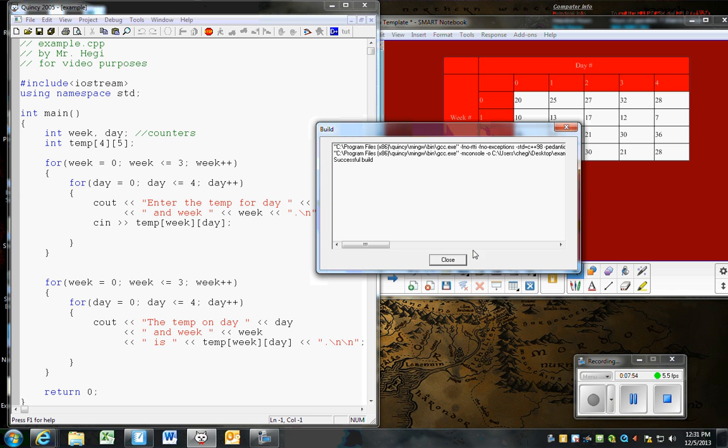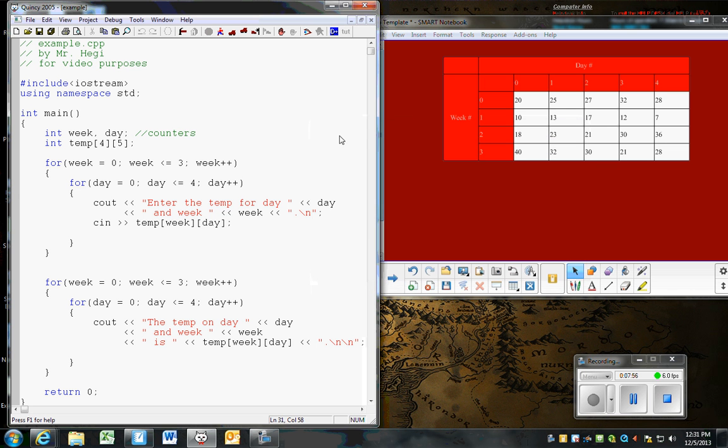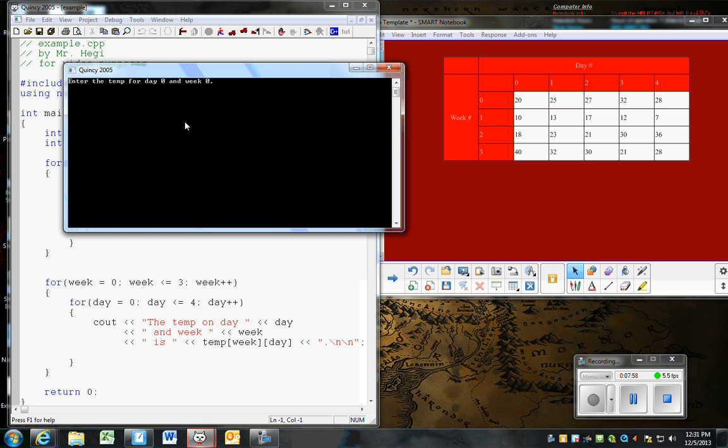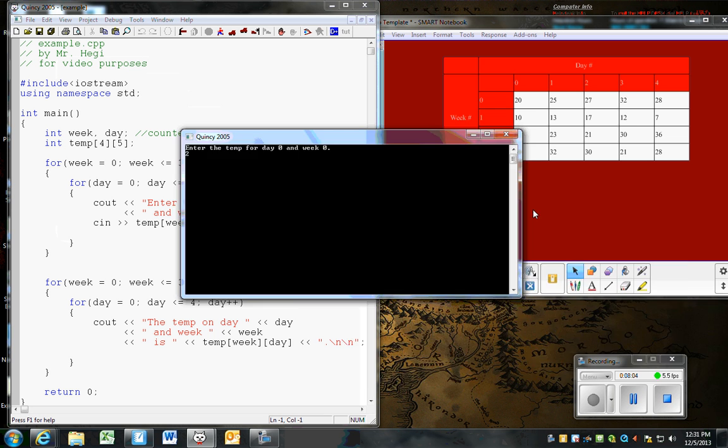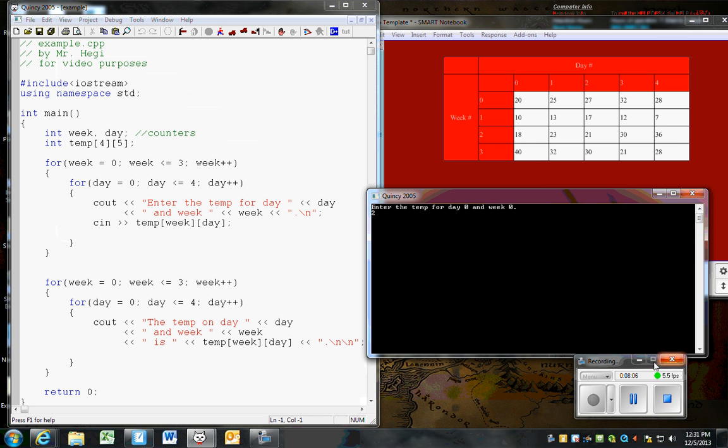Hey, success. And we'll try running this. Enter the temp, day 0, week 0. What this program now will do is for every week, it's going to run through every day. So it's going to go through week 0.